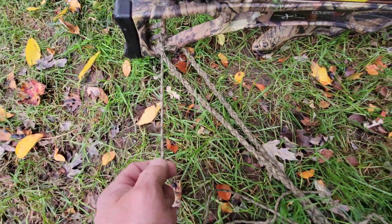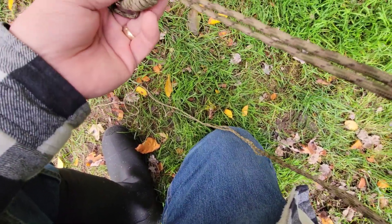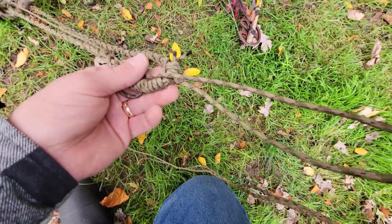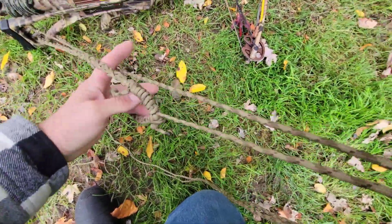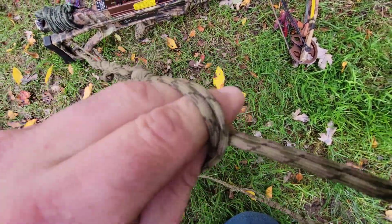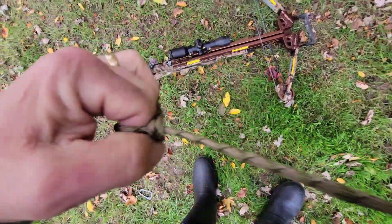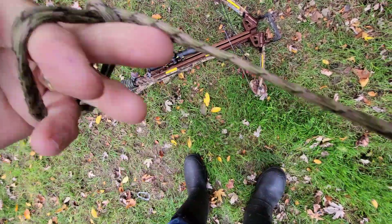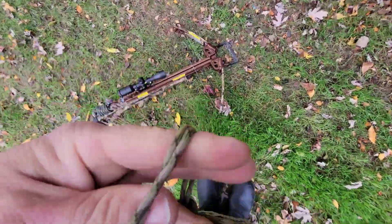This line stays attached to the bow, and when I'm up hunting I usually take all this extra line and shove it in my backpack on the side of the tree. I'll start here, reach through, and start this daisy chain — I do 10 right here: 1, 2, 3, 4, 5, 6, 7, 8, 9, 10.